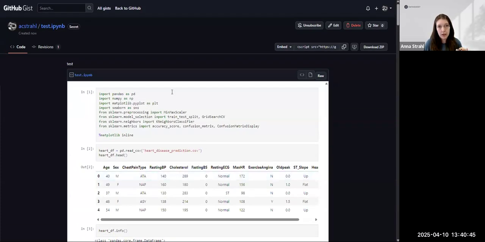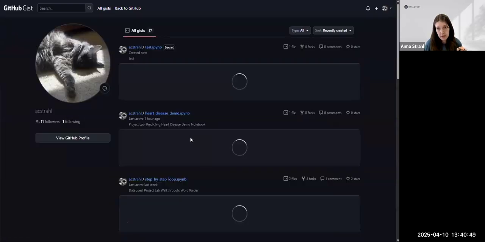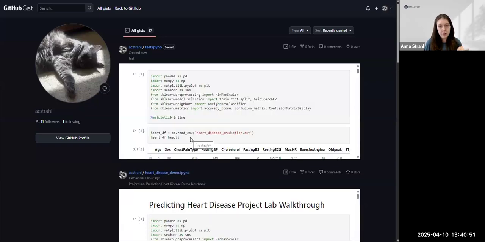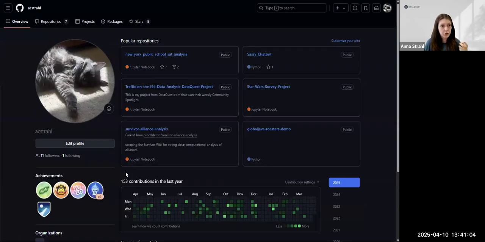If you want to create a repository, and repositories are good because you can have a README file, you can have your data set attached, and it makes it a little bit easier for folks to just reproduce your code.